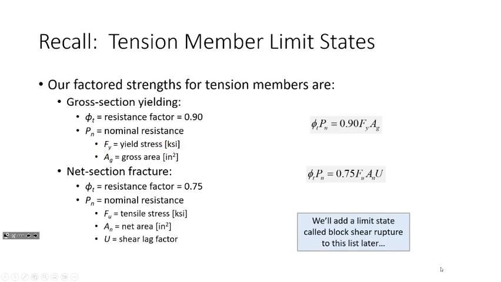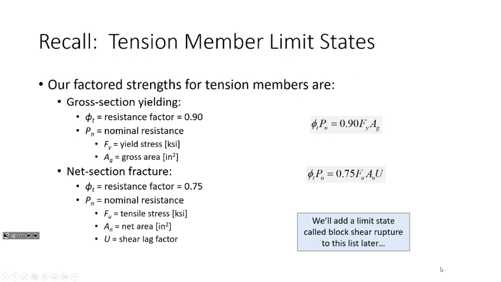Okay, here are our 2 limit states, and we got a real introduction to those last time. I mean, we talked about them, but last time we really started to use them. And so what we found, and I think the last lecture really put this together, was that what we've been talking about up until now are just these pieces, like net area and U and whatnot. But these are our factored resistances. This is the expression for gross section yielding. So we take the gross area and limit it to Fy, and then adjust it by a factor of 0.9.